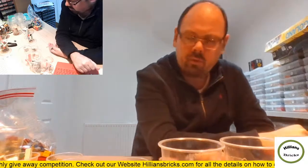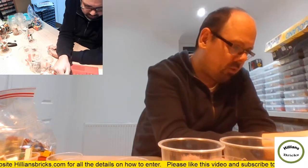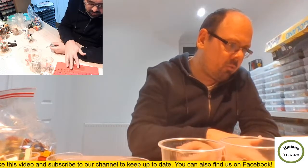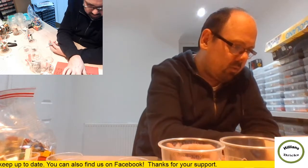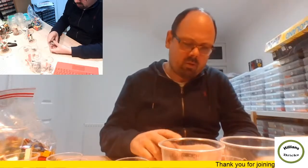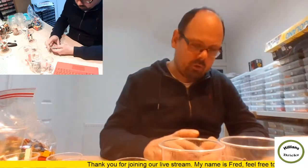Yeah, if you buy lots of Lego, Patrick, starting a store, especially if you're sorting it as well, it will take a while to do it and get familiar with all the numbers. But it can be very lucrative, especially the used bricks, especially if you get them from yard sales, from people that don't know the value of stuff. This lot that I'm doing here is like the third bag. I bought everything, about 10 kilos, so about 20 pounds worth of Lego, and I paid something like 55 pounds for it all. If all of the elements were to sell, which I know they won't, it's definitely a multiple of that you will get.